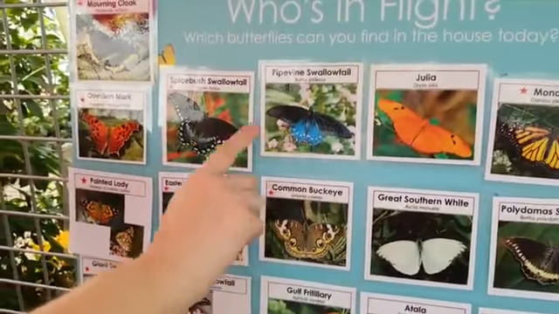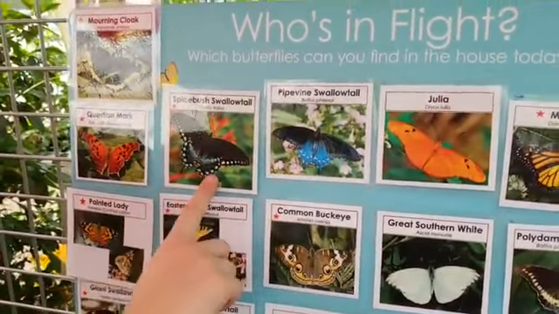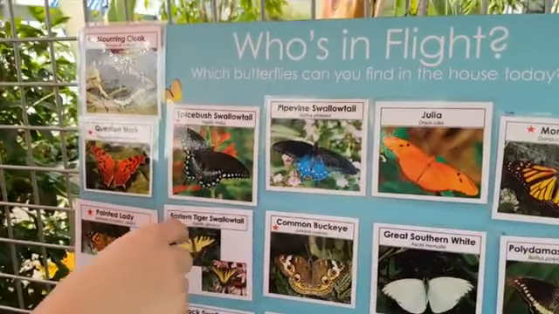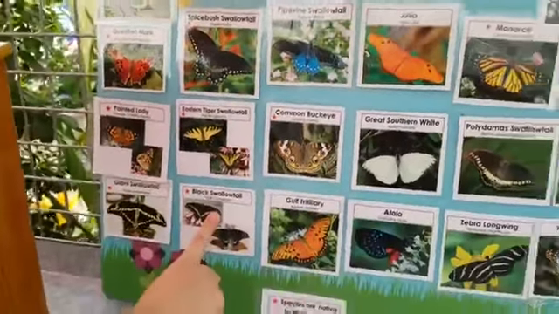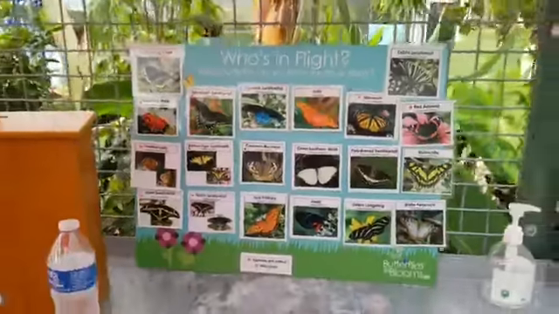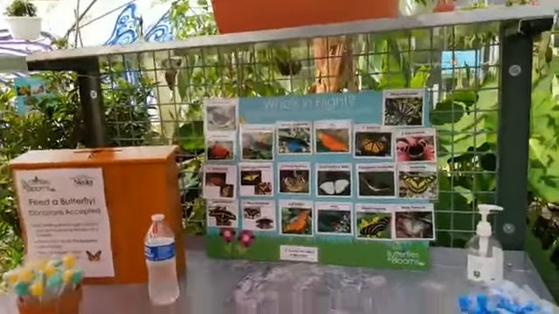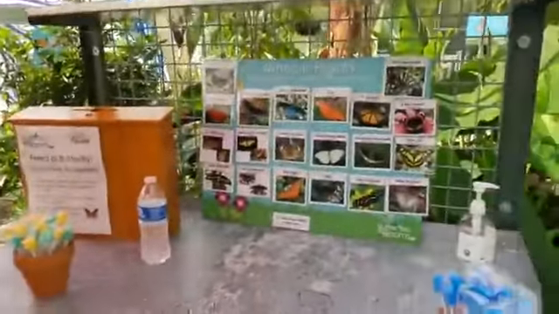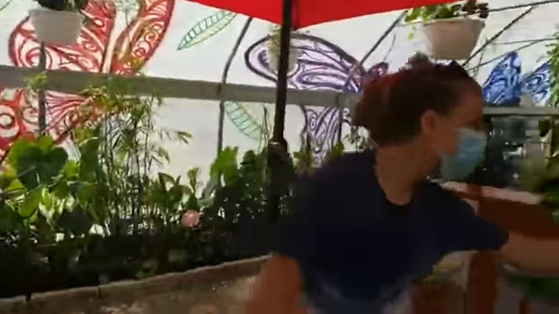Some species are native, like spicebush, which looks a lot like the pipe vine. You can tell them apart by these markings right here. Sometimes I like to think they kind of look like fingernails. So spicebush, pipe vine, that's 1, 2, 3, 4, 5, 6. I believe that's 6 species of swallowtail in here, and all of them except for the zebra and pipe vine are native, so a little over half of them are native to this region. Oh, 7.